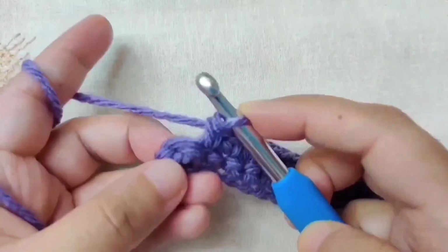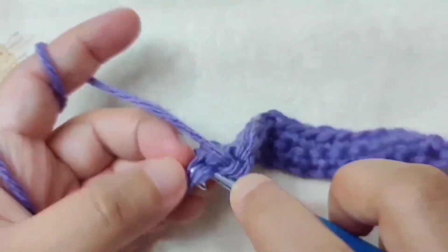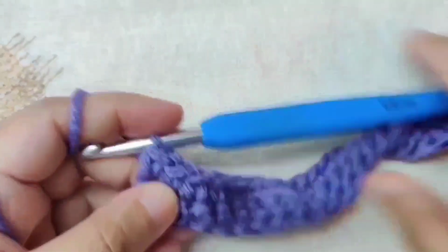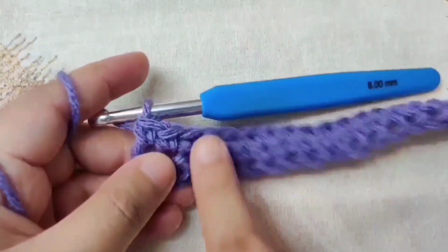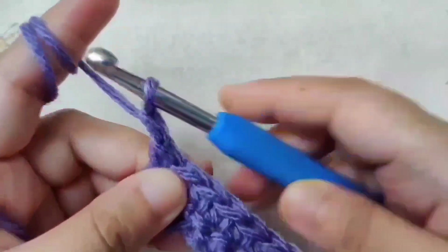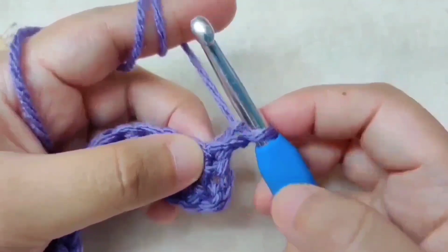I have reached the end of row 2. Make sure you don't skip the last single crochet. Just turn your work to see it clearly. So at the end of row 2, you will again have 29 single crochet. Row 3, chain 1 and then turn your work. So begin making single crochet in this first single crochet.